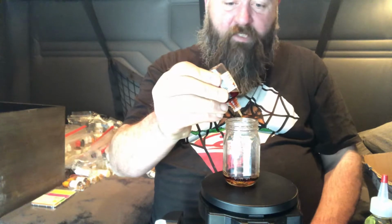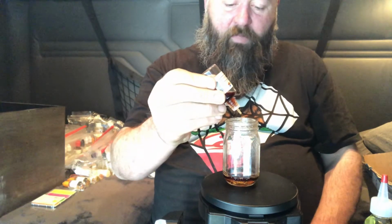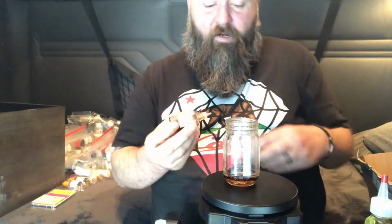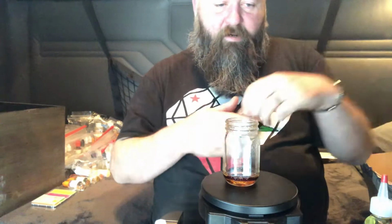It's a pretty simple recipe. It's only got 4 ingredients. But it does come out tasting pretty complex, which I like. I've got it in everything right now. I've got it in my tank and in my little Aspire Breeze that I picked up. I just really like it.